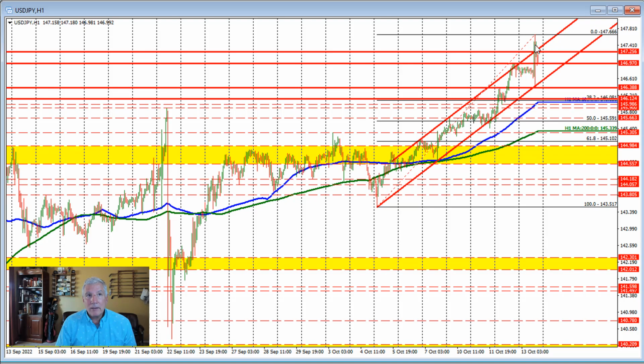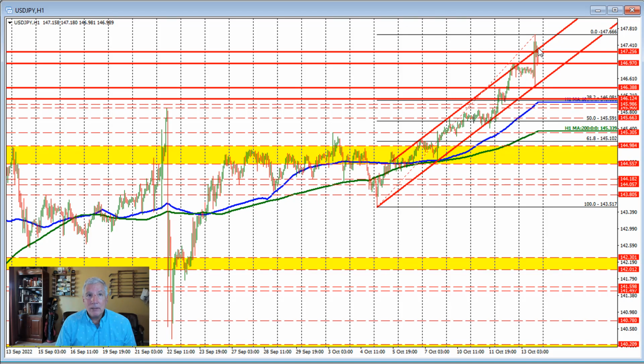I failed to say that when we first moved above here, we then moved sharply to the downside on the failure. And where do we find support against the old trend line here? So right now, we're trying to reestablish support against this old high. If we break below that level, going back to the old trend line right here, the bottom channel trend line would be our target for the dollar versus yen.